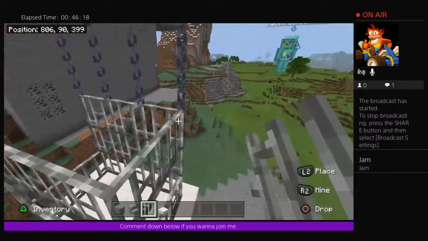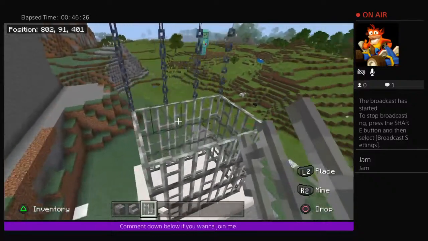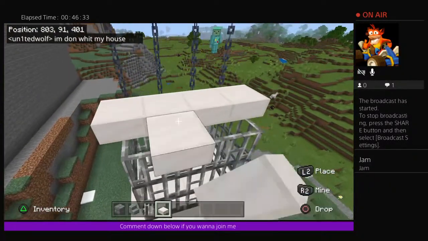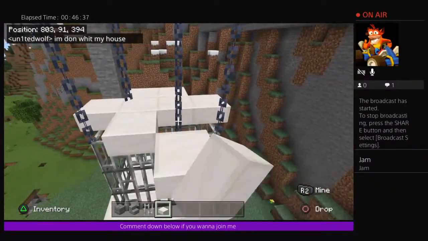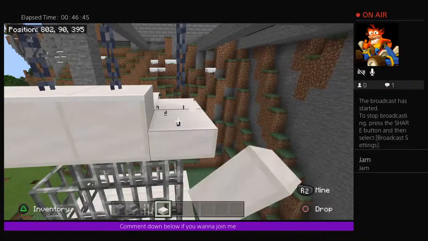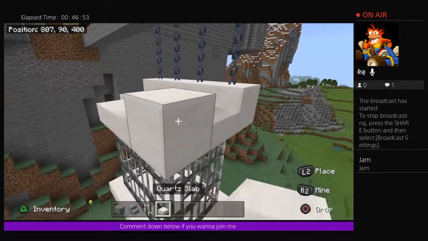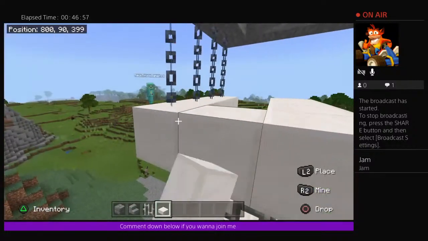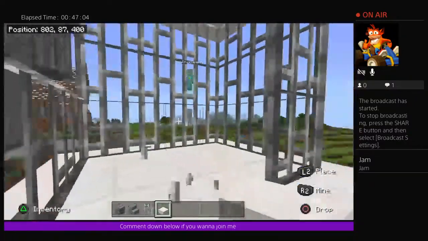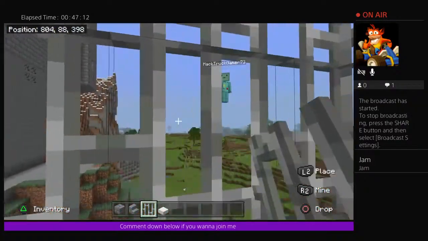Hmm. It's a hanging prison. That's cool. It's crossing. It's a bird cage. Tweet tweet.